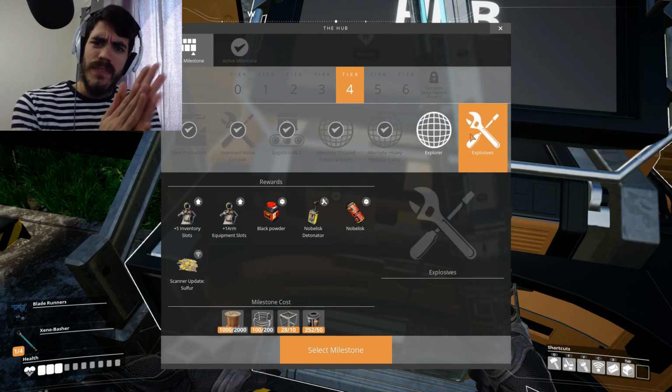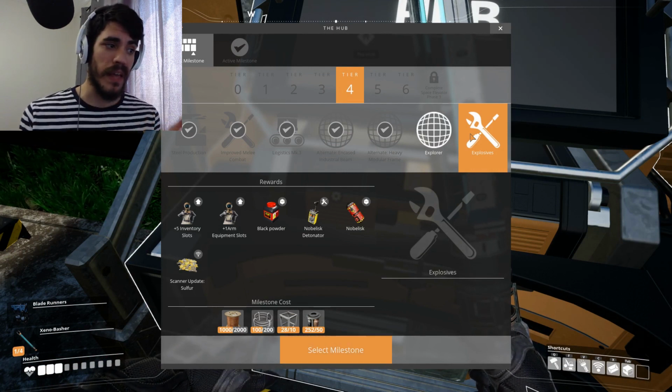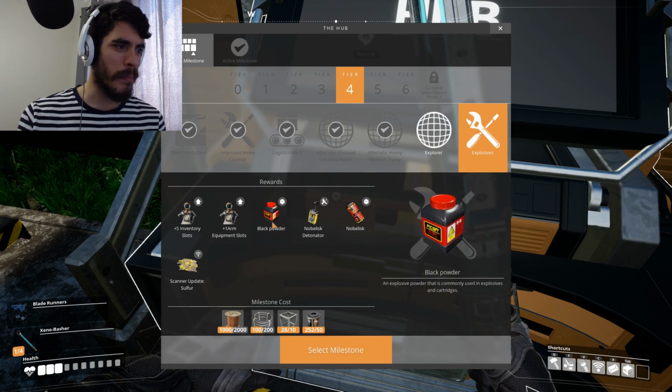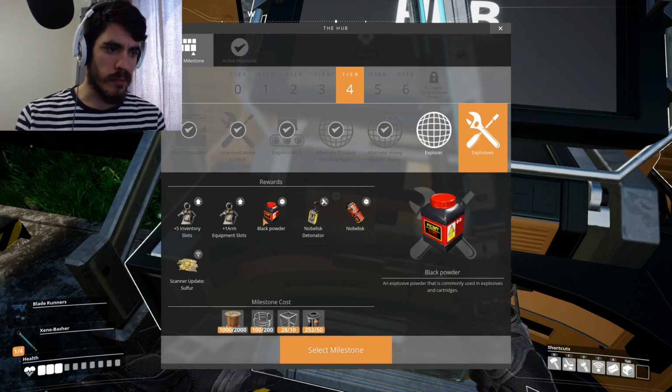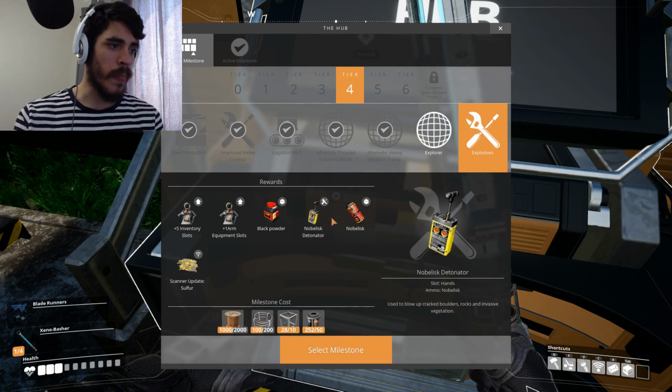Ooh, +5 inventory slots. Sweet. +1 arm equipment slots. I already have a lot of them, but okay. Black powder. An explosive powder that is commonly used in explosives and cartridges. Ooh, that sounds nice.